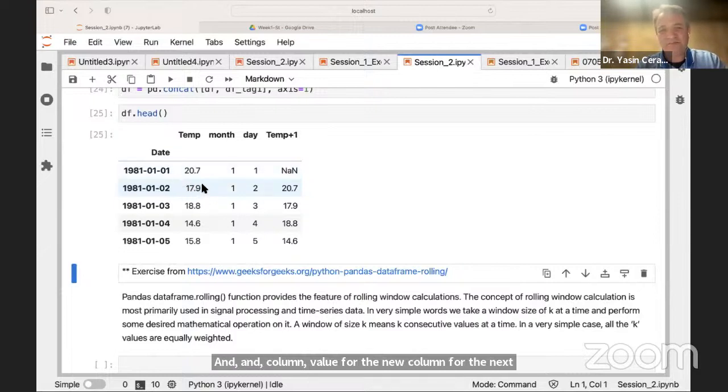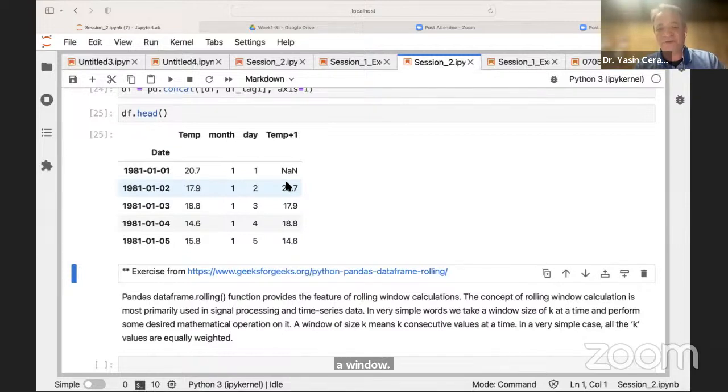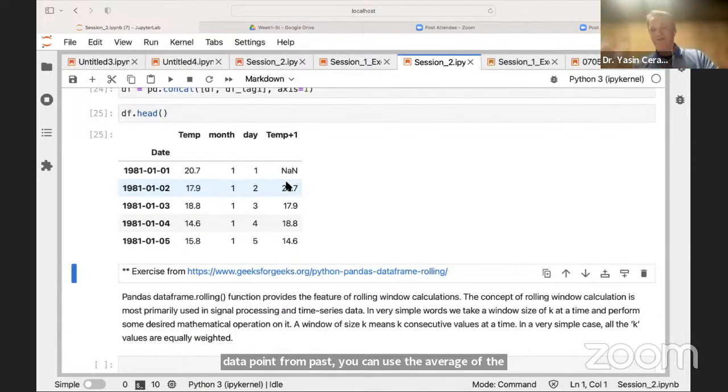Okay, so I can predict today's temperature in a model. For example, let's say temp is your target variable. I can predict today's temperature by using yesterday's temperature, which makes sense. Oh, we are going to do more. We're not just going to use yesterday's temperature, but maybe we are going to use a window within which we're going to take the mean of, say, average temperature of the previous 3 days. That makes more sense, right? Instead of using only one data point from past, you can use the average of the last 3 days. And then you have a window and you can shift that window. We're going to see that too.